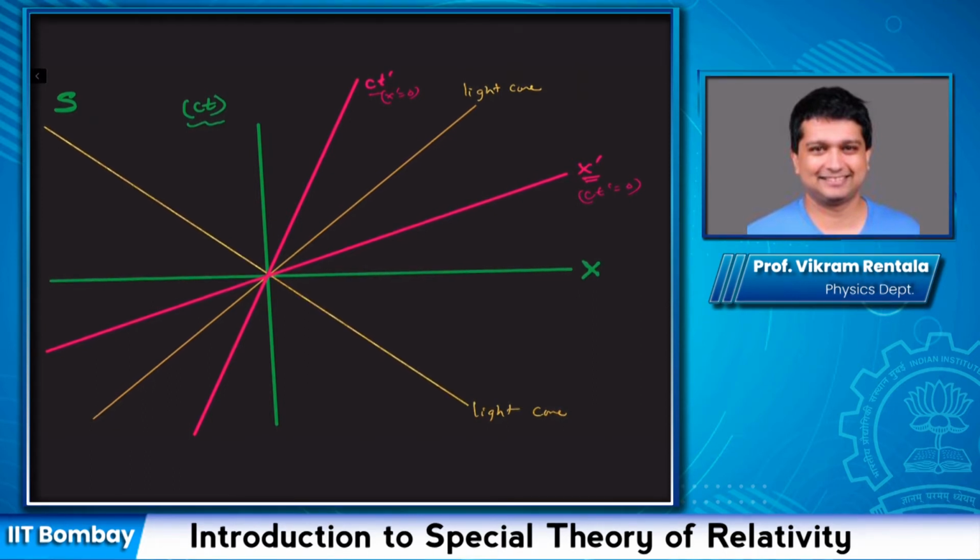So now that we've identified our axes for the primed observer, we need to define a unit length for the primed observer. First, let's take our reference unit length for the x-axis. Imagine that for the original observer S, the unit length is over here, at 1 unit along the x-axis. Now we want to know what is a unit length along the x prime axis. That unit length is not going to be the same. It's not just going to be the same distance that we have seen as measured by the S observer.